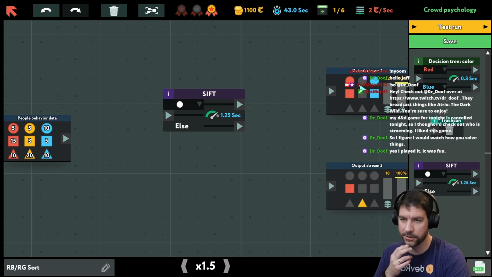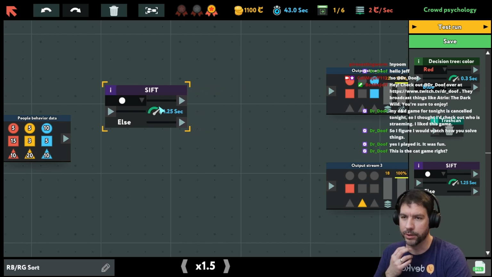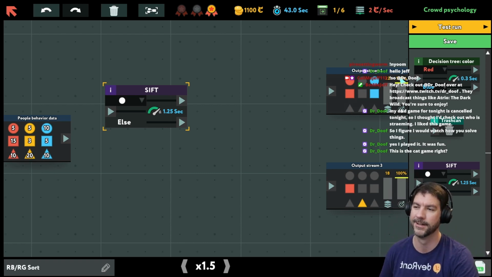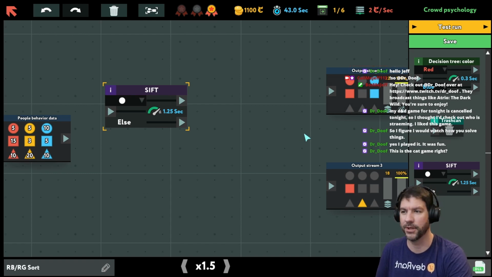See, so all the circles should come here. And then we only want red and blue ones. Yes, this is the one where we're trying to figure out how to talk to our cat because our cat solved a programming problem that we were banging our head on. And so we're getting on Cat Overflow to learn how to do machine learning.